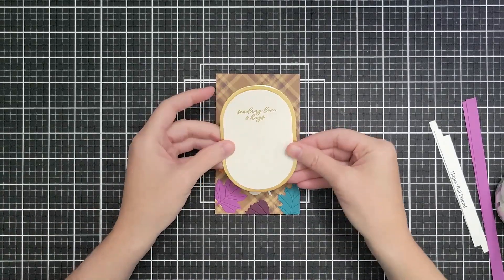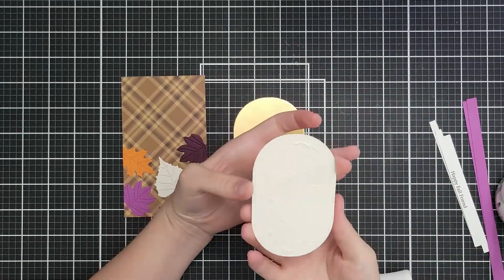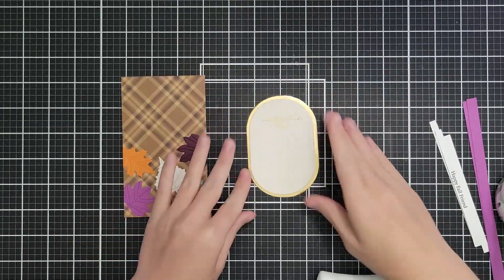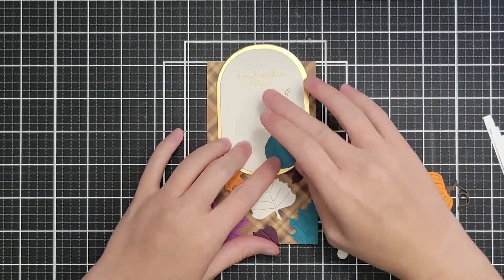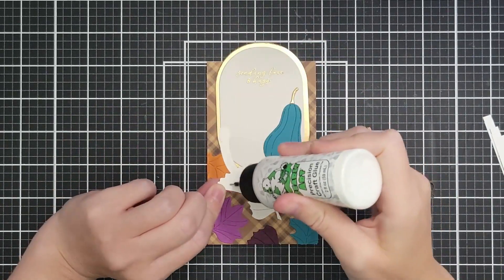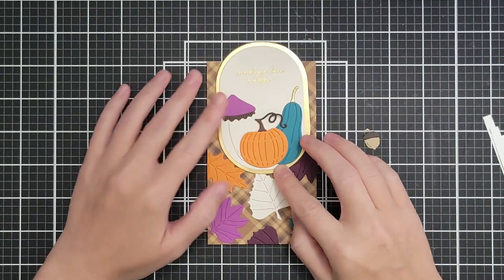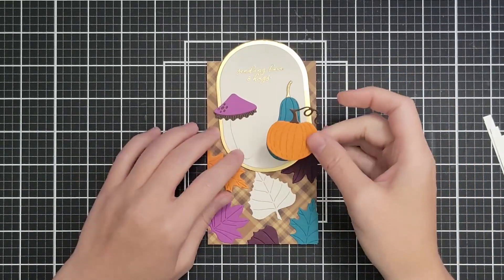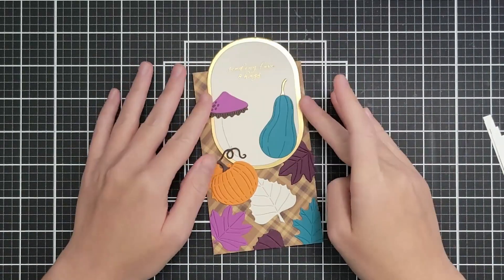Off camera I just trimmed off the leaves from the sides of the card — nothing fancy. I'll add this cream piece onto a piece of matte gold cardstock from Michael's. I went with cream instead of white because it went better with the colors we were using. My sentiment strip is on white but I'm okay with it — I could have reprinted, but I didn't want all of them on cream. If you don't want to print all of them on colored cardstock, you can also use alcohol markers to change the color of your strip sentiments, like I did with my ugly sweater cards.